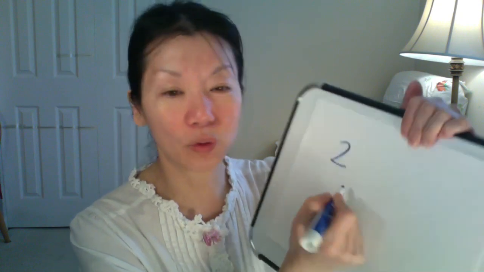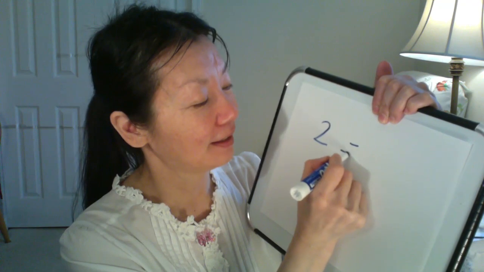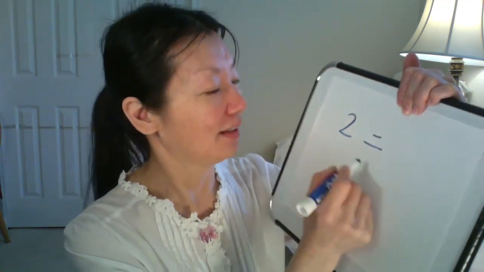Then we also have another number. I think I already said special numbers, right? I gave you a lot here. Which number? Number two is still a very special number. We can say 二, we can say 两, and sometimes they can say 俩. Let me write the number two here, and I can pronounce them here.